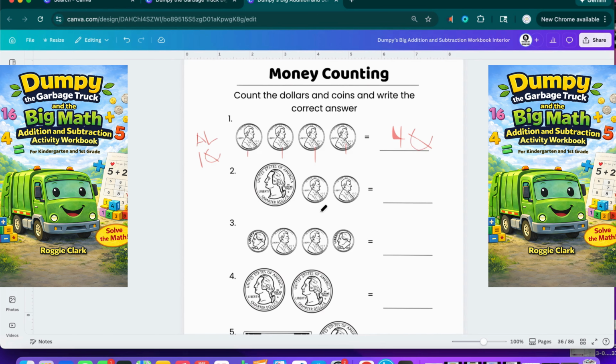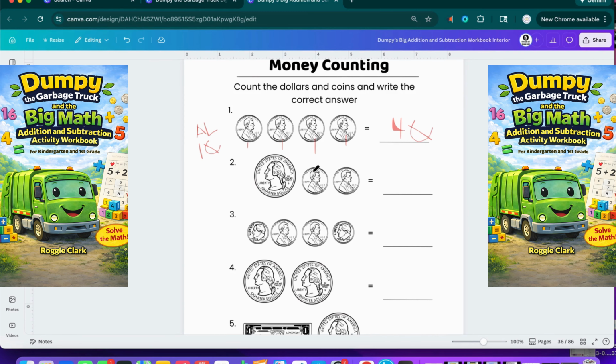Okay, the second one. Now you've got quarters. I look at the coins and see what I've got. This is a different president: regardless how you feel about him, there's George Washington on there. So that's GW. And typically we know that is worth 25 cents, hence the reason why they call it a quarter. I've got one of those.